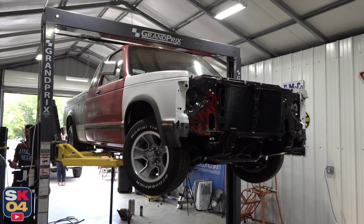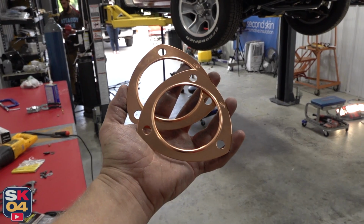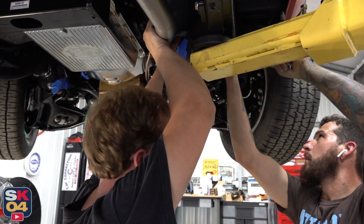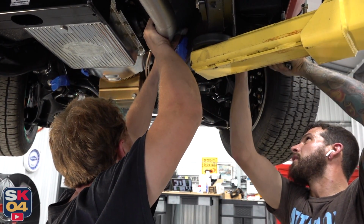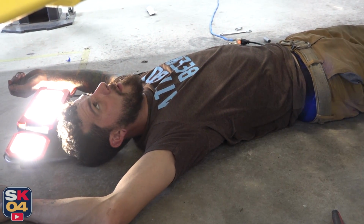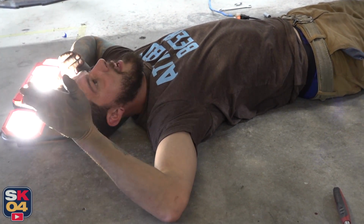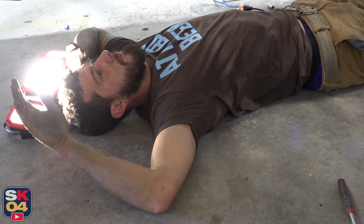The exhaust is all welded up. Now we just gotta fit some gaskets and put it all back together. If you all would have been here, or if we would have filmed about 20 minutes ago, it would have consisted of a lot of beeps.